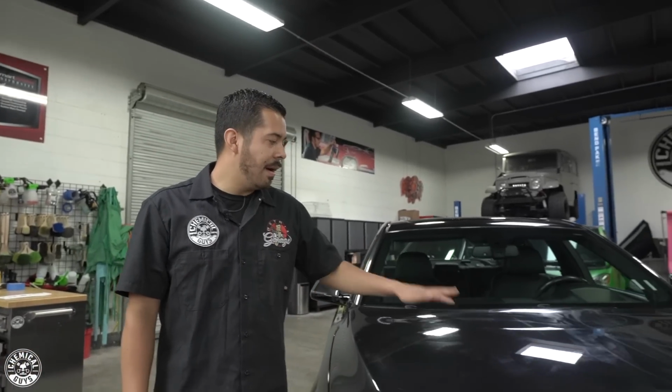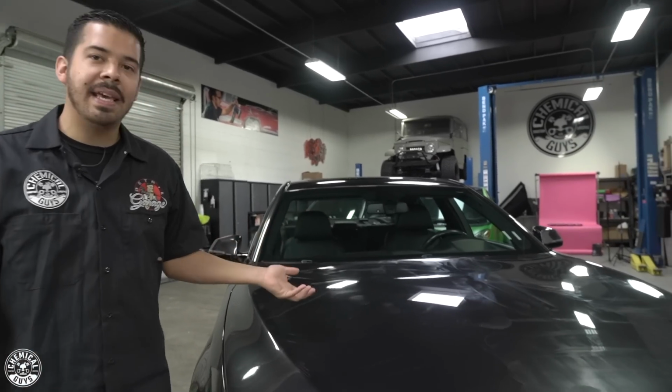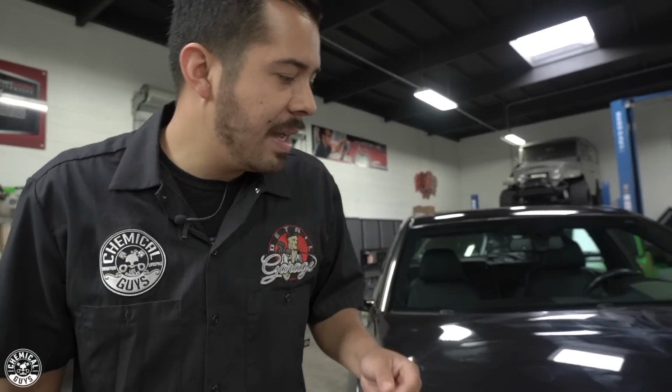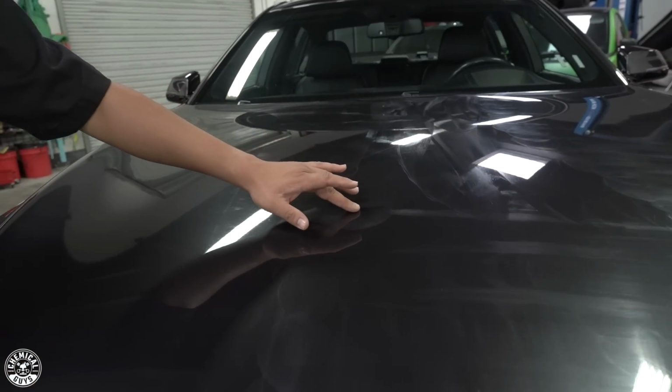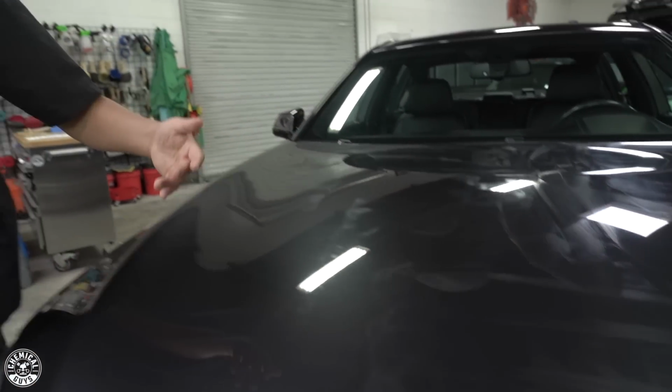All right, so it's been about 10 minutes now. You guys can see on the paint that the product has hazed. Once your product turns into like a semi-whitish kind of color, then you'll know it's ready to be wiped off. Another cool way to indicate it is if you go to an area that has like the product on it and you wipe your finger through it, and if it wipes off completely, then you'll know that the product is completely flashed and you can go ahead and wipe it off with your microfiber towel.